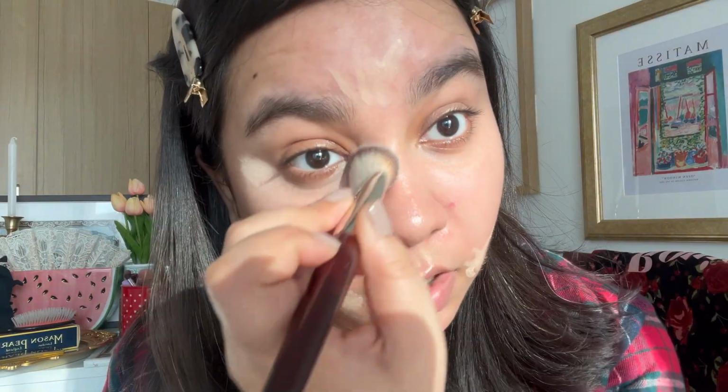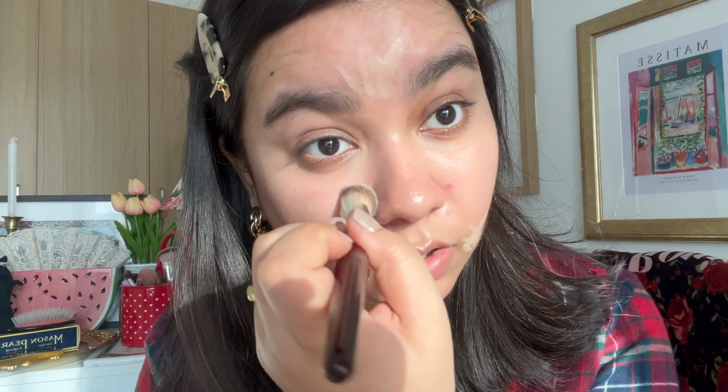It immediately just brightens my skin and my under eyes, and everything looks so healthy and fresh whenever I use this product. My skin looks like real skin. But this is a very specific formula. This is not the type of product that everyone will enjoy, so it definitely does come down to preferences. It's very buildable, so I can apply even more product, and it never looks cakey. I don't know how. I'll apply some here as well. It just brightens the skin so beautifully.